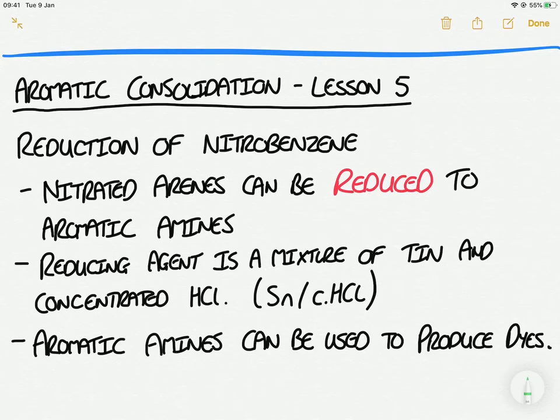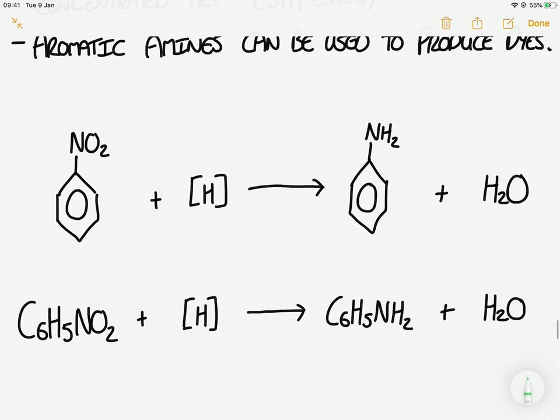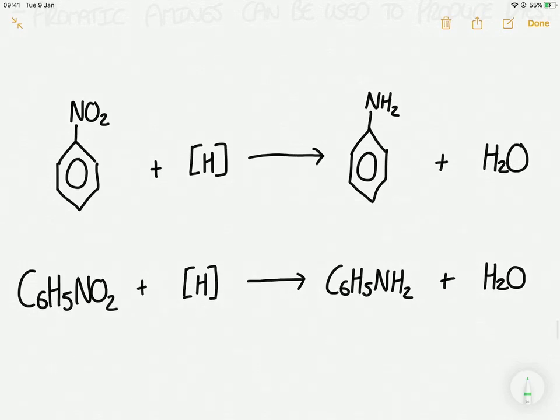So let's have a little look at how this reaction works. We don't do a mechanism for it, we just have a look at the equations. So I've done two versions, one where I've shown the skeletal nitrobenzene and the skeletal phenylamine, and then one where instead of it being shown as a skeletal structure, we've got the molecular formulae. So the molecular formula version is probably a little bit easier to try and balance.